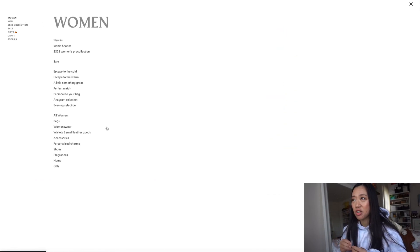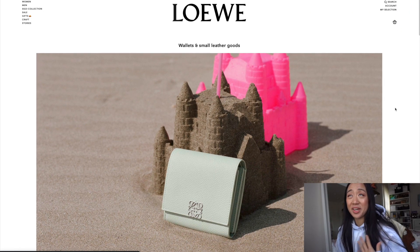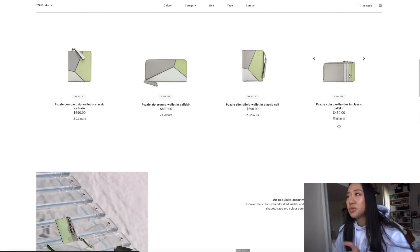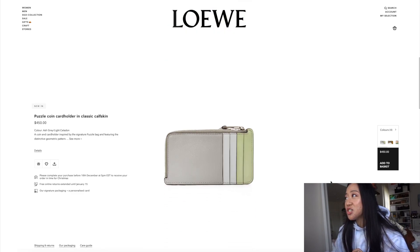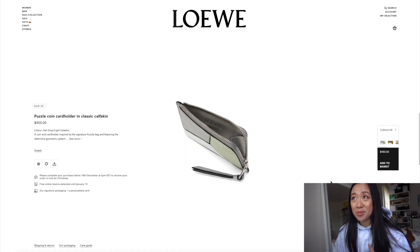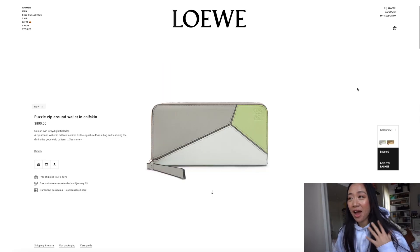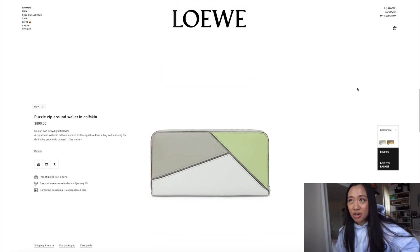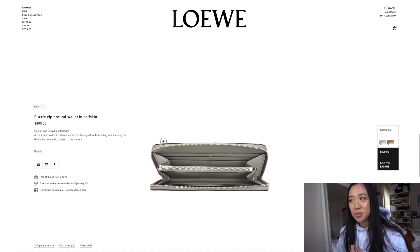I'm going to start off with just SLGs. If you guys are tired of SLGs or think they're a waste of money, feel free to fast forward, because I'm a ride-or-die SLG gal. I do definitely want a puzzle bag SLG — they have the grain on this one which is really cute. But I actually really really like this one. When I was on the website the other day I saw something I hadn't seen before. I really do want to add a long wallet into my collection — I carry cash now just in case.